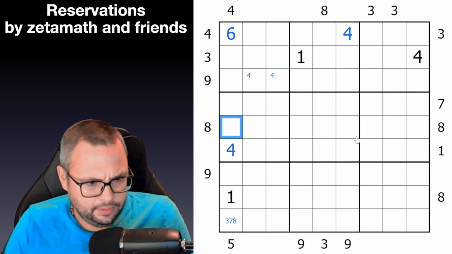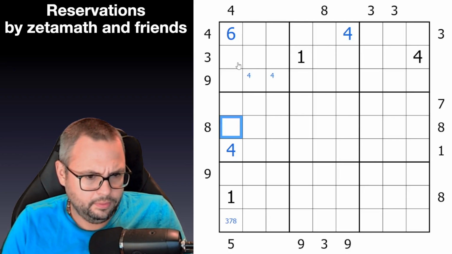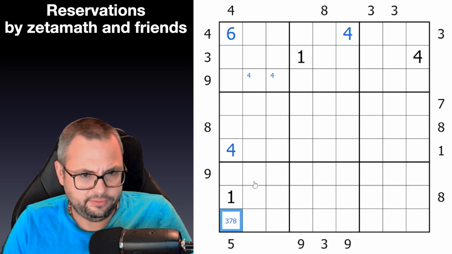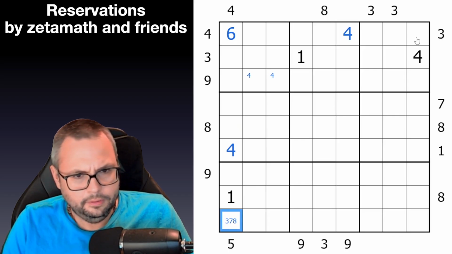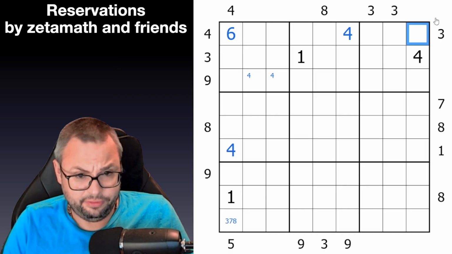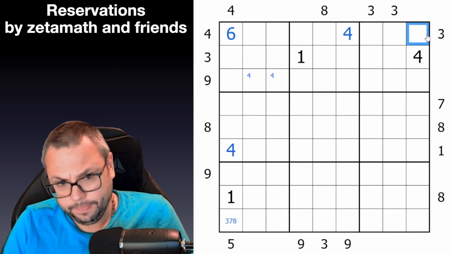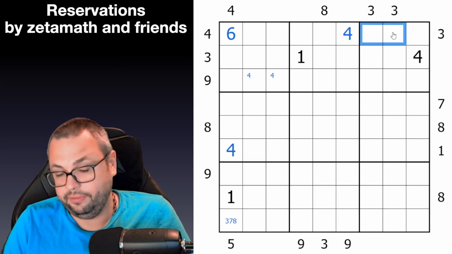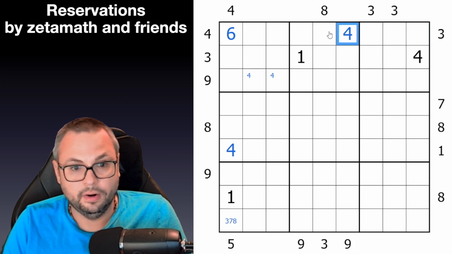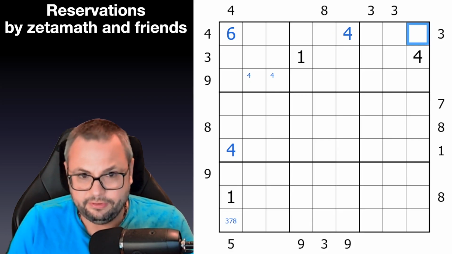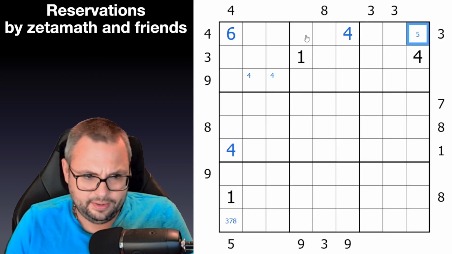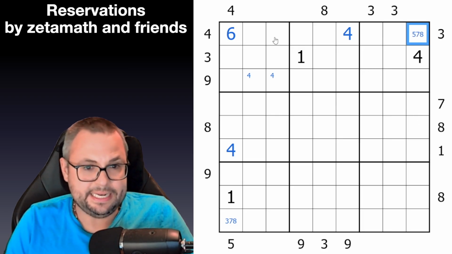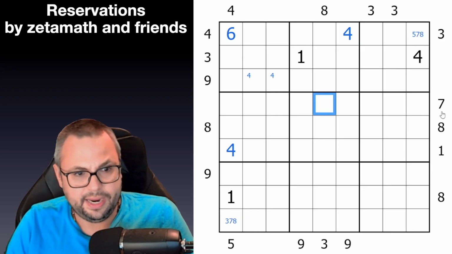Let's see. What else can we say here as we look at this? So if we look back at this 3, this again can't be a 1, and it can't be a 2 or a 3, because a 2 or a 3 would place the 3 on a 3 clue. It can't be a 4. So it looks to me like this could be a 5. Oh, sorry. It can't be a 6. And it could maybe be a 7 or 8, placing a 3 over here.